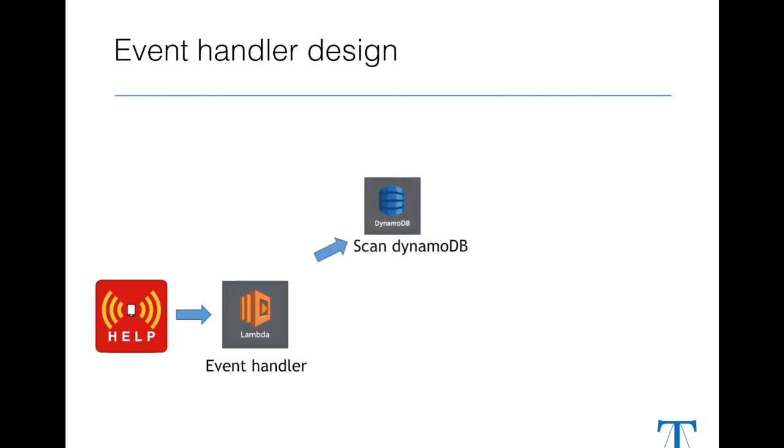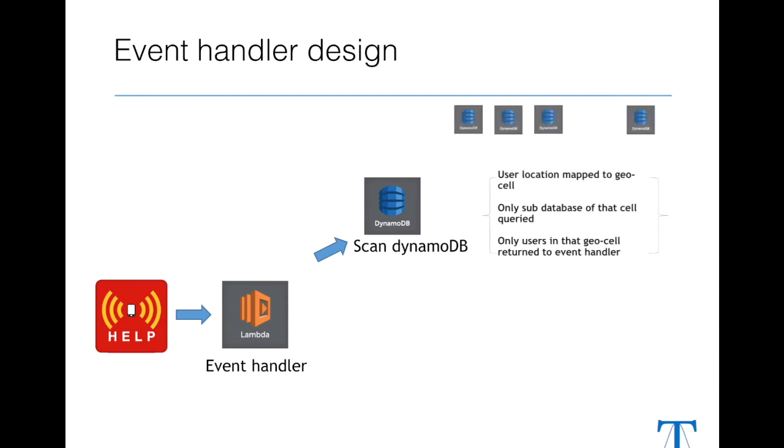I will now describe the architectural design of the app that results in its scalability. When a user presses the help button, an event handler is triggered on the cloud system. The job of this handler is to simply compute the nearest Naloxone providers. But for this, it may have to potentially scan the entire database of Naloxone providers, which is not expected to be scalable. So we have divided the database into multiple small databases corresponding to each provider's geolocation.